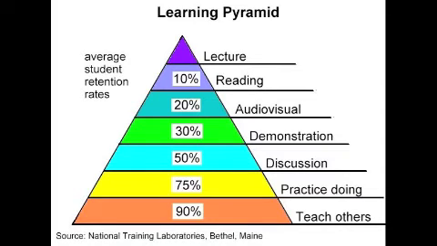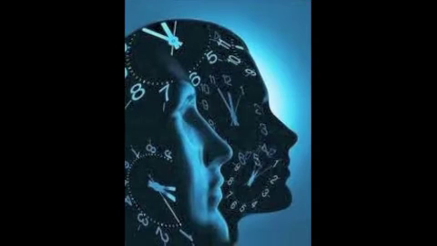The pyramid shows the average percentage of retention of material after 24 hours for each of the instructional methods. Teachers should be aware that a learner's ability to retain information is dependent on the type of teaching method used. The top of the pyramid is composed of mainly rote rehearsal. As you move down the pyramid, the students become more actively involved and input changes to visual processing and doing. Successful teachers should use a variety of teaching methods.